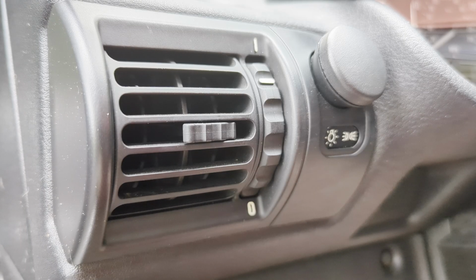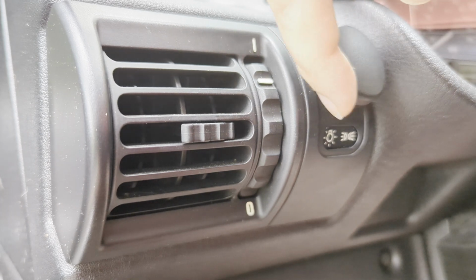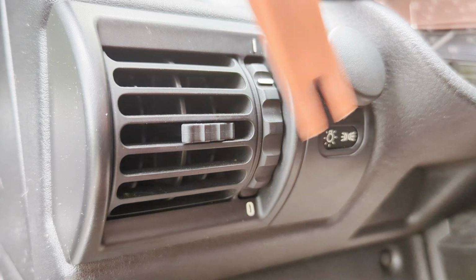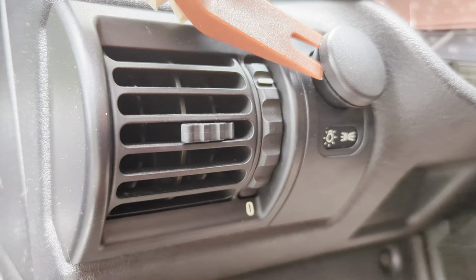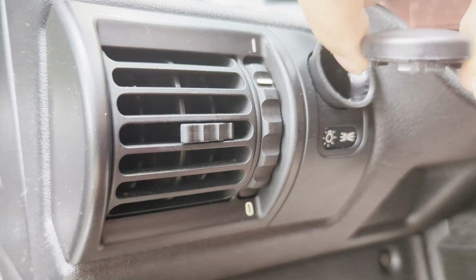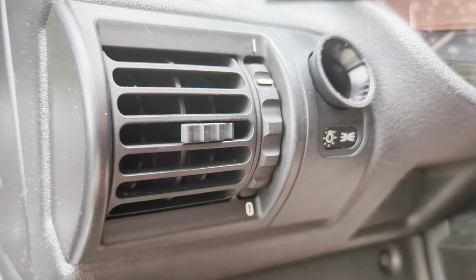So let's go ahead and get this thing fixed. Come on over to where your headlight switch is. You'll see there's a groove right here. This is where you're going to use your trim tool or a credit card. Gently go right in there, and this should pop that cover right off, just like that. Nice and easy. It just has a couple little tabs on it, and it'll come right off.